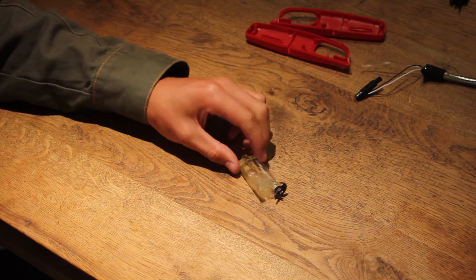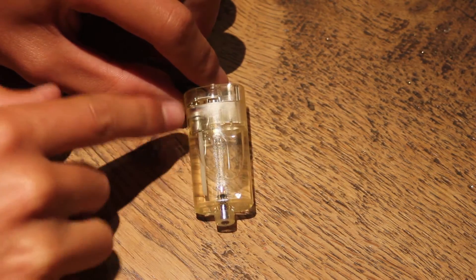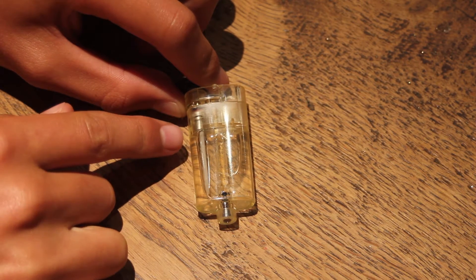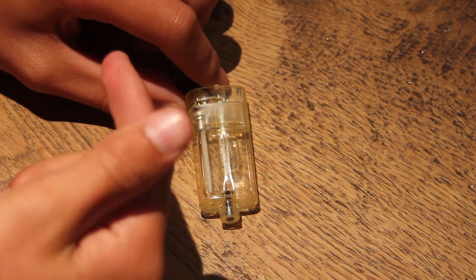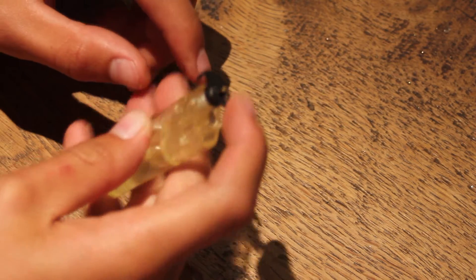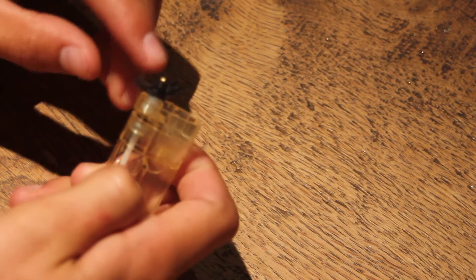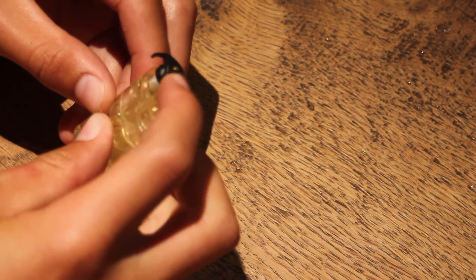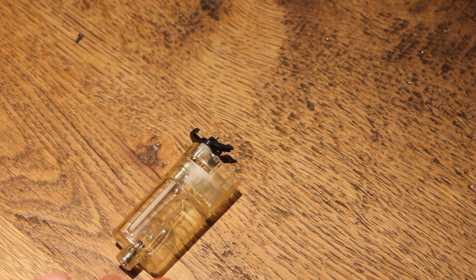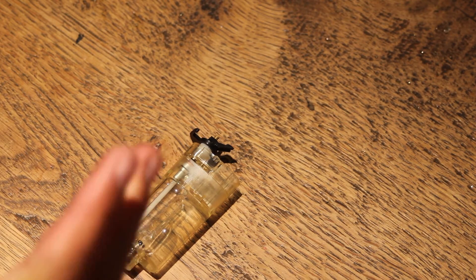Now we're going to modify our gas tank. As you can see, it has a white filter in there. I believe it's a filter and we can actually take this out. What that will do is allow the gas to flow through the end super fast without any restrictions, because at the moment it just comes out real slowly and only in gas form. We want it to come out as a liquid — that's where you get your biggest flame. With this little wheel here, you open it up a lot and a whole lot more gas comes out. You could just do that and it'll be quite a large flame, but we want it to be a massive flame. So we're going to go outside and undo it because gas will go everywhere.